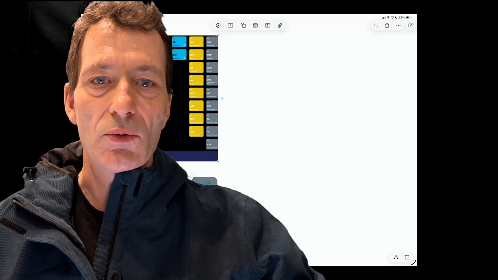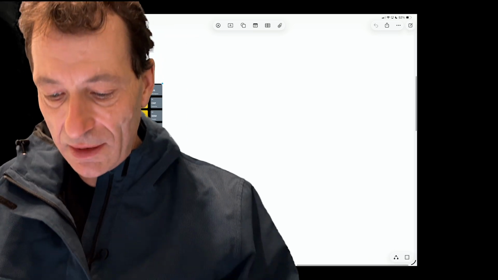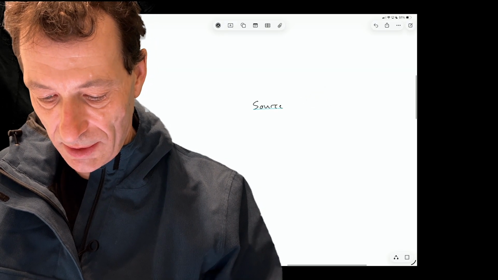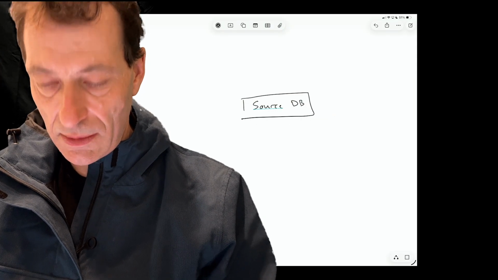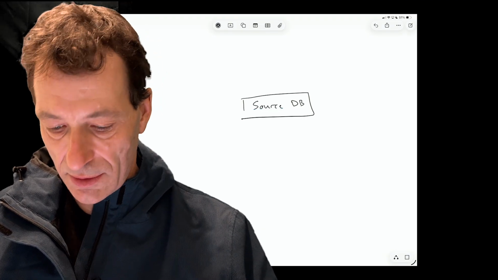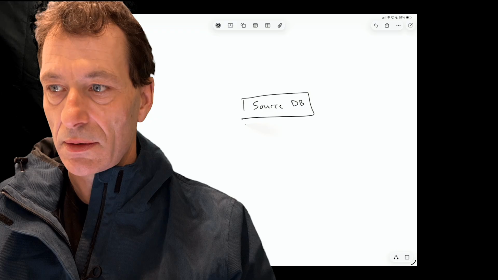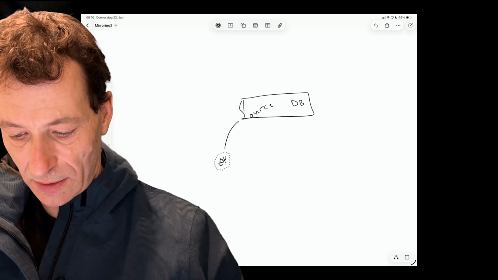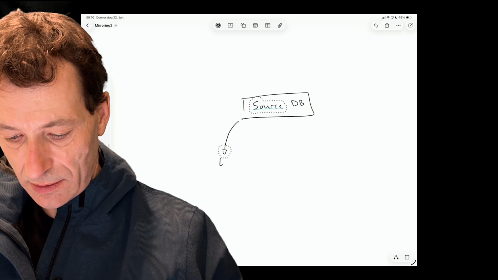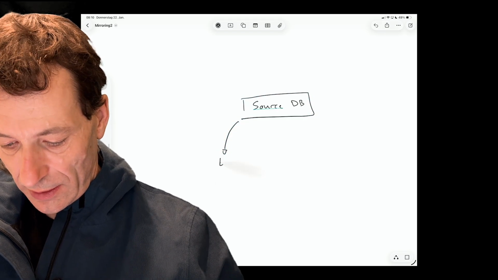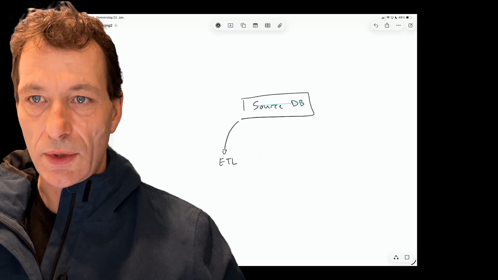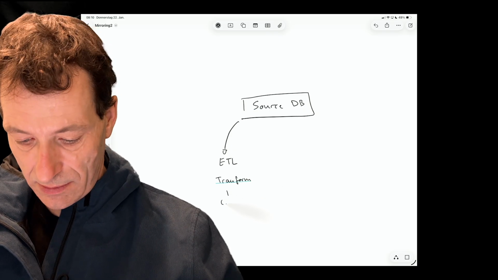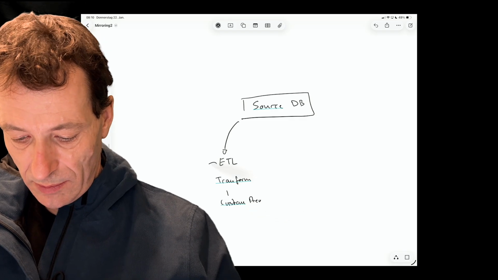How does it really work, and what's the mental model behind? So, the mental model, right? You have the source database. First, you can do ETL. That's the first step, ETL. ETL means that you transform the data and you do some custom processing. But in the end, it's a copy.